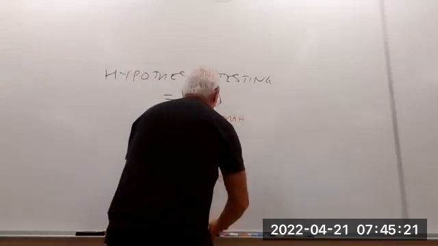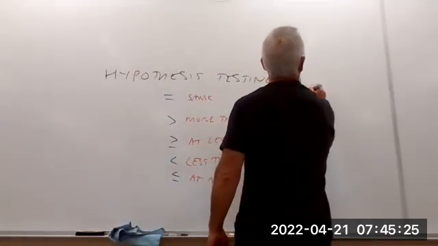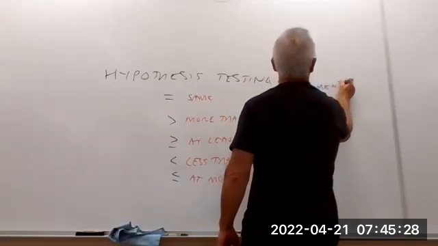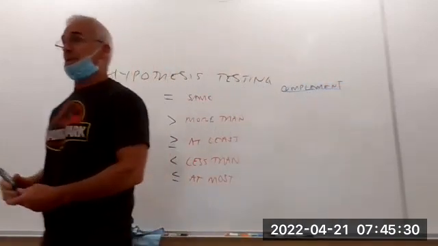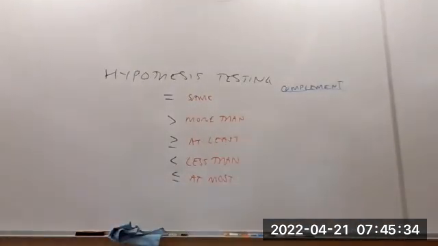Now, what is the complement? You remember complement? Not my you look nice today, not that kind of compliment. Complement means everything else. So if we were talking about dice, and I said I want you to roll a total of 2, well, the complement would be every other roll on the dice. Complement is always everything else.